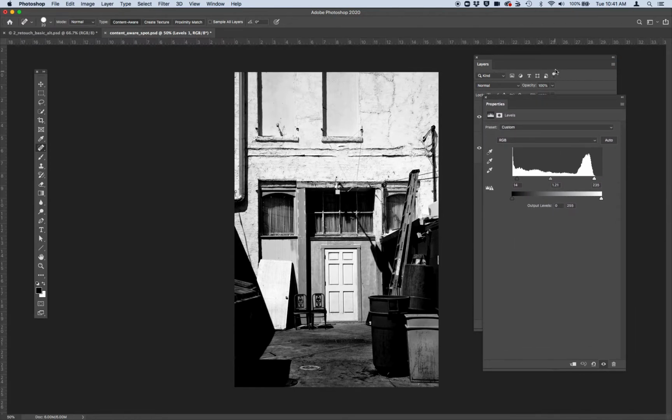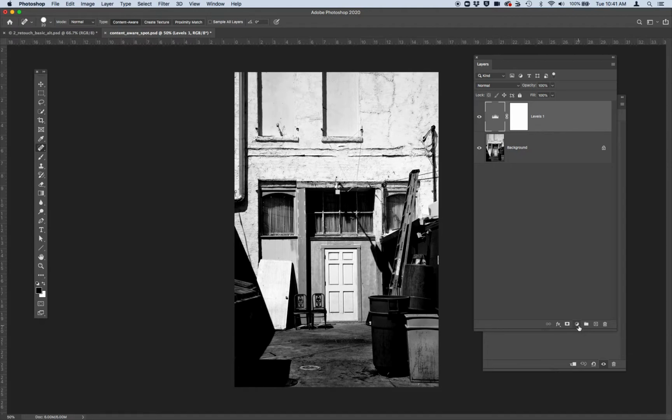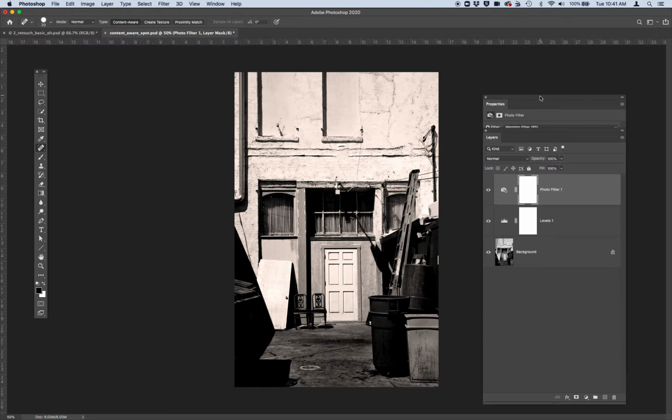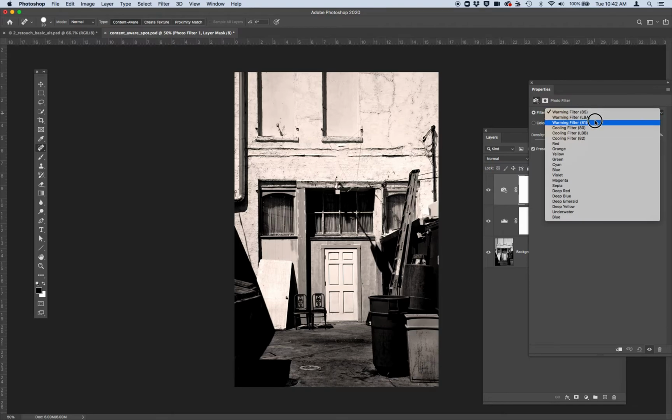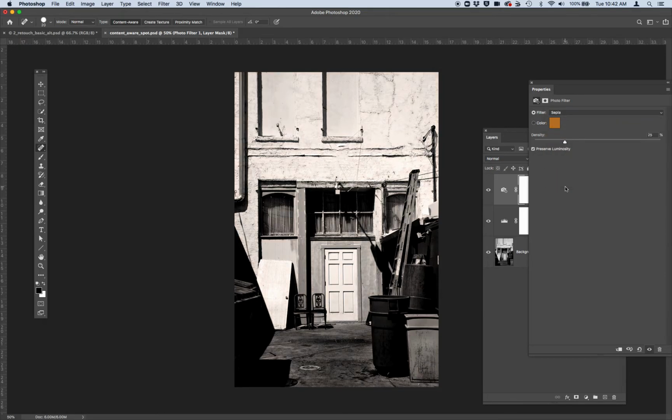Let's apply one more adjustment layer. So in your layers panel, go down, find your adjustment layer black and white cookie icon, and let's go ahead and apply a photo filter. Photo filters are really fun and give you a lot of different options. Again, with the photo filter adjustment layer, a properties box will appear, and you'll see this drop-down menu gives you a lot of predetermined options that you can apply to an image. Go ahead and choose a sepia tone, which is a brown, old school feeling filter. You can adjust the density, so you can make it a really heavy sepia tone.